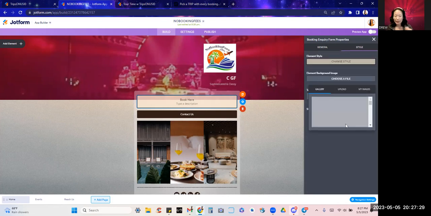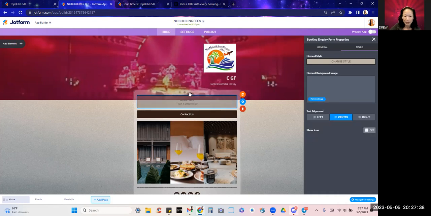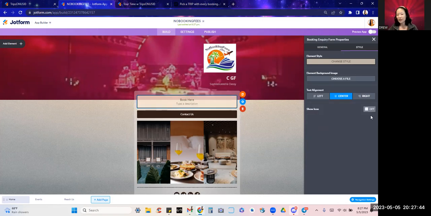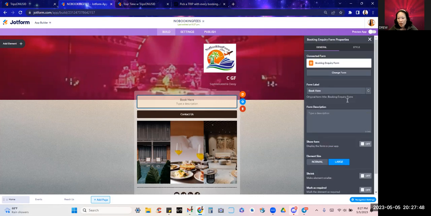Maybe I want my form to look like this instead on the little button, and it will. Right, center. And here you can type it in right here.